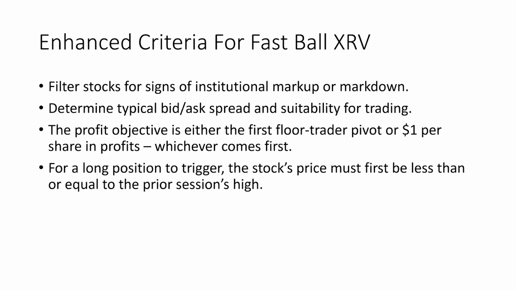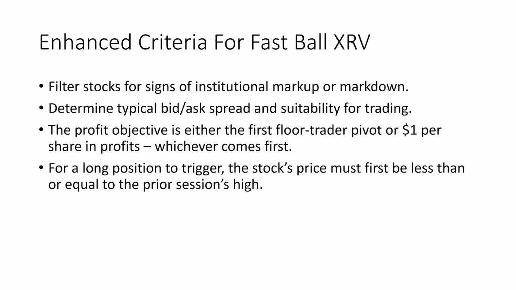So in this case, for a long position to trigger, what I'm doing when I automate this is I'm telling my software that the price just has to be less than or equal to the prior session's high in order for me to trigger into the trade. Or, if it's a long, I might say a nickel above the high is the furthest that I want this thing to open in the morning and still trigger me in, because I don't want to get caught getting into a long trade as price comes down from above.